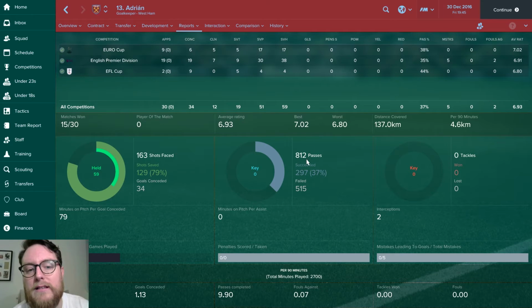So Adrian has attempted 812 passes. He has a 37% success rate. That's not great, which means he is looking to pump the ball. I know we were playing long ball football earlier in the season, so I'd expect him to be piling that ball out to the winger, so I wouldn't expect that to be too high. You need to work out, dependent on your tactic, whether that's good enough.